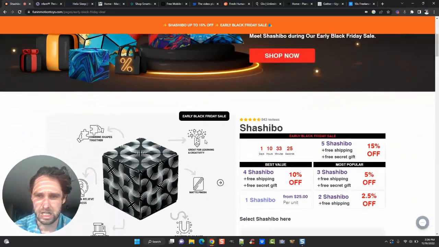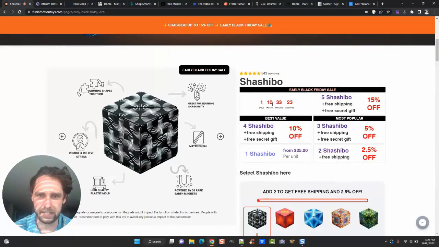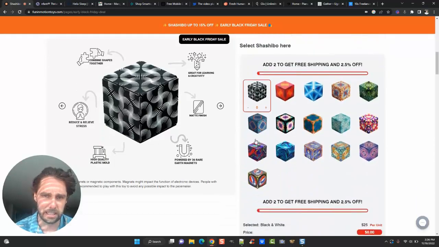Shop now. See this counter right here? Those are great. They might seem a little bit corny, but definitely something you should test out on your own site. Having these sort of countdowns, 1 day, 10 hours, that definitely puts a sense of urgency into it, and it'll get people to buy now instead of postponing to a later point.